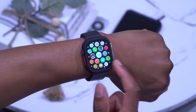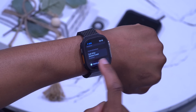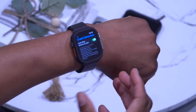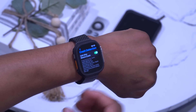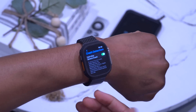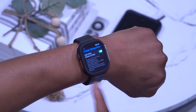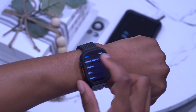In Settings under SOS, you'll find the Call After Severe Crash feature. There hasn't been a visible change here, but there's a background tweak to make this less likely to produce errors. Previously, the watch sometimes thought you were in an accident or had fallen when you hadn't, so this has been tweaked to reduce those false notifications.